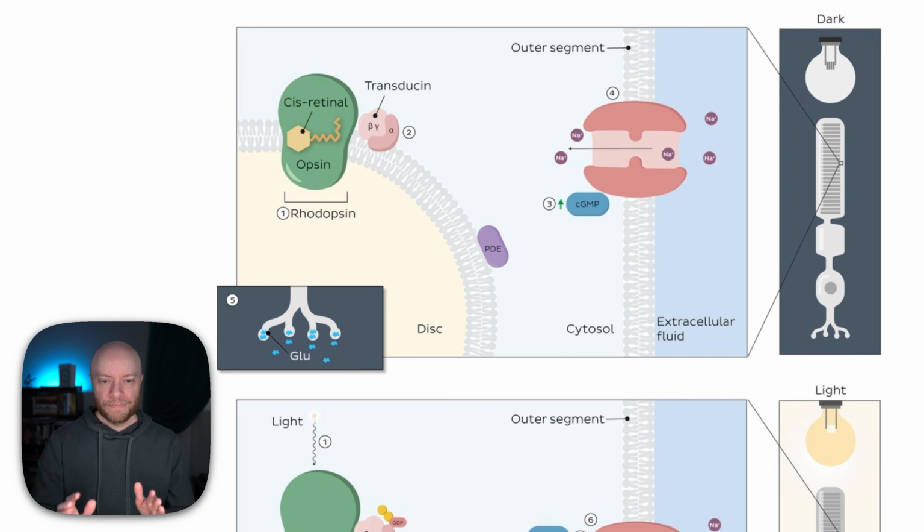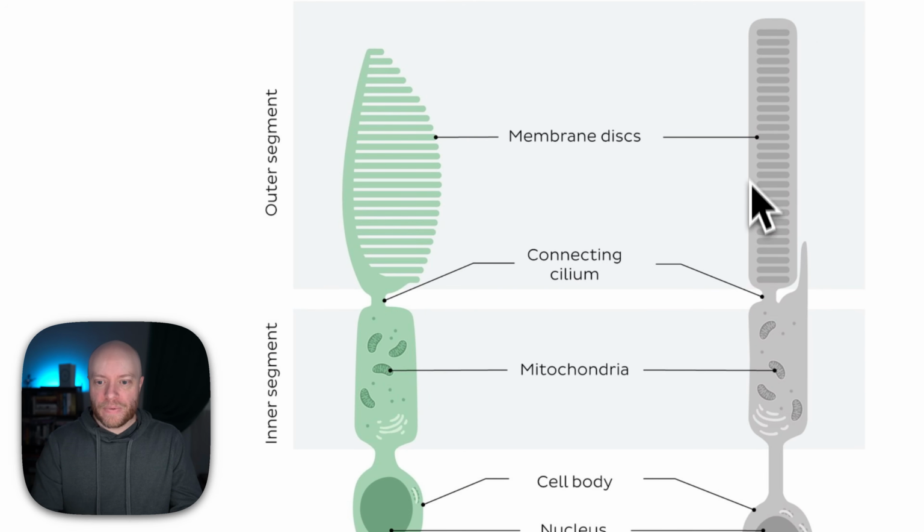So what I want to do is now go back to this image that we started with. And this is really, really cool because now we can kind of see how it's labeled. Where it says outer segment and then extracellular fluid, what you're looking at here, this gray that you're seeing, well, that's the outside here.